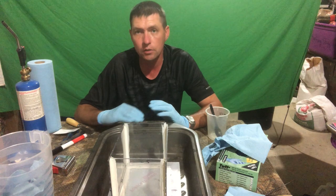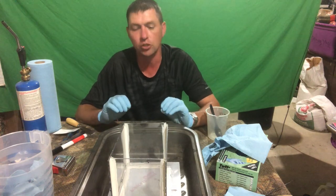Gone. Okay, every bubble, all of those bubbles that were there, all gone. You're just left with a nice pure finish and some shine, okay? So every time we do a pour, we just hit it for a second with the torch, and that pops the bubbles for us.